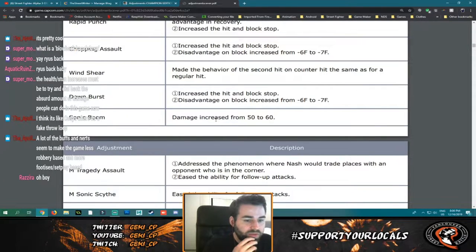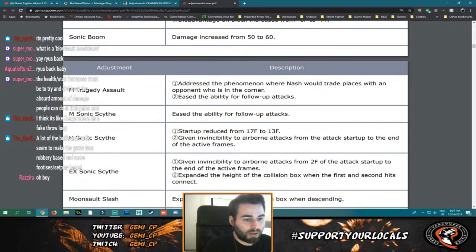Sonic Boom, damage increase from 50 to 60. That's huge. 10 damage doesn't look like a lot, but any time a projectile character gets increased damage to his projectiles, especially a character that throws a lot of them, this adds up. That's very good.